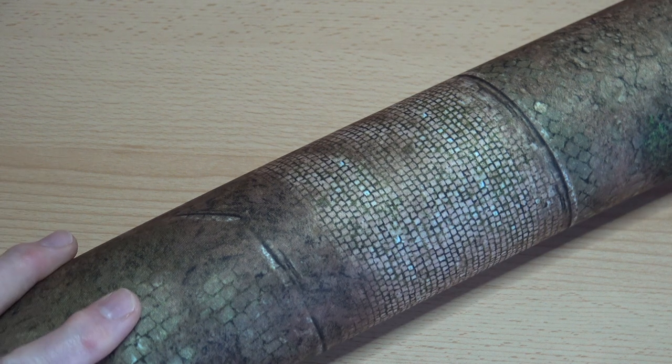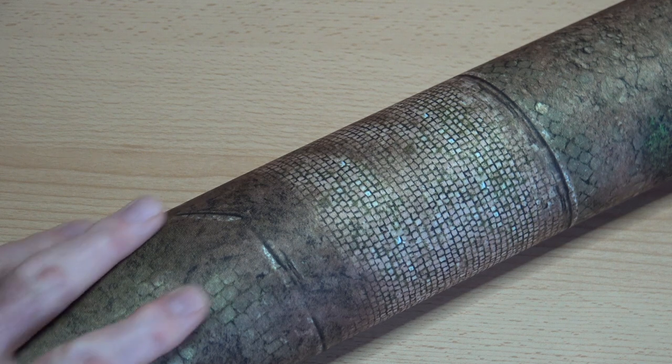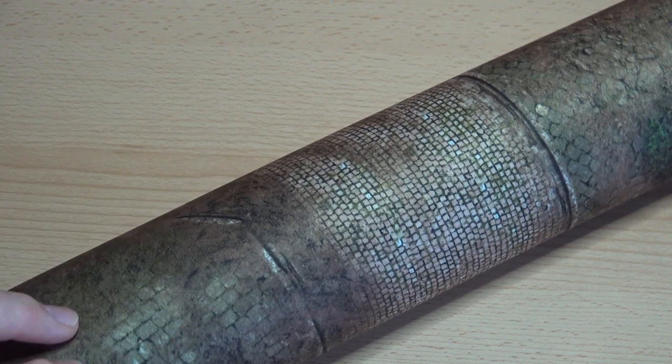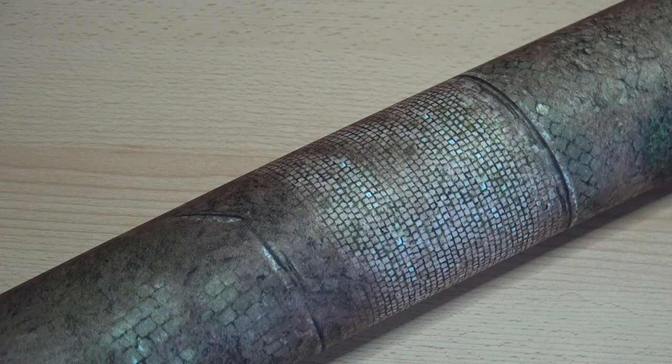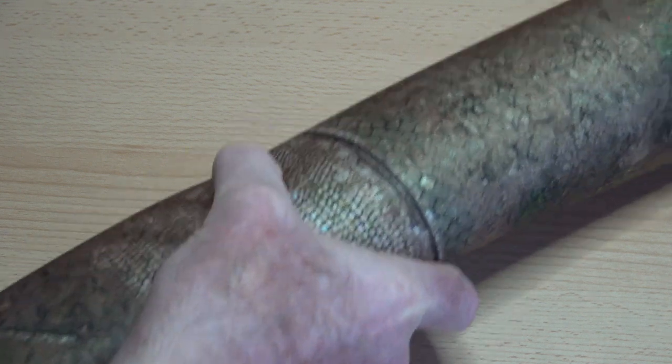So I spent an awful lot of money, and I've now got a lot more future projects planned and added to my lead mountain and so on. So this is cobblestone. They've got two cobblestone mats, and this is one of them. And you probably won't know or be able to predict what I've got planned for it. And I'm not going to tell you at the moment because it's a long way in the offing. So I won't go into that anymore. But a really nice mat. Very pleased with that.